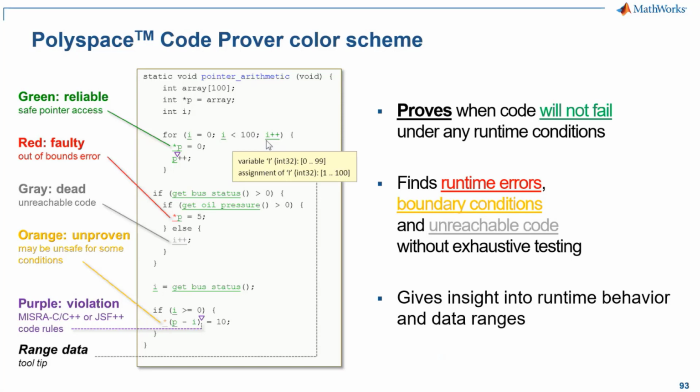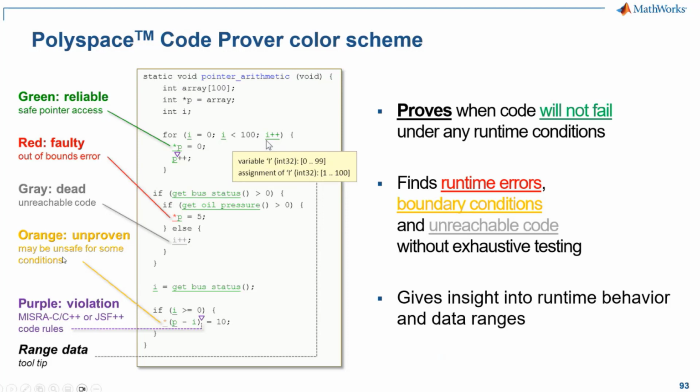And logically, because it's a sequential analysis, everything below the red fold will be gray. I mean, that will be dead code, unreachable code in this case. But there are also some special dead codes, because you may have a guard condition that is never true or false, depending on how the guard is, and the code at this stage will be marked as dead code. Another color is orange.